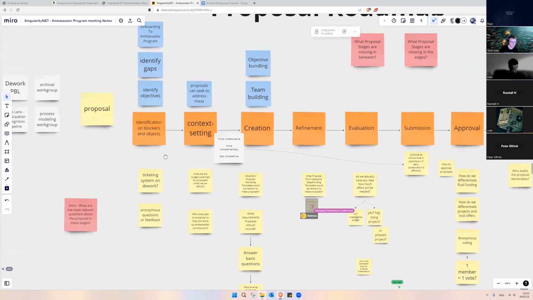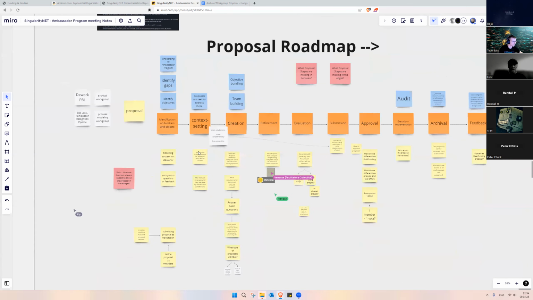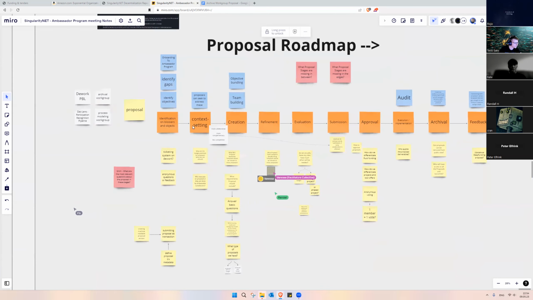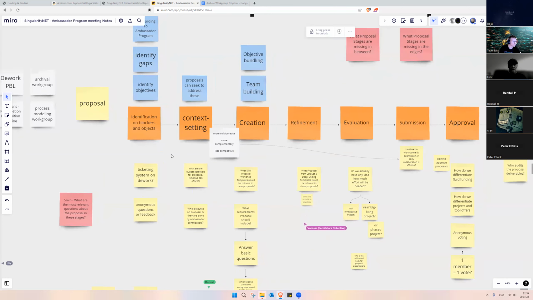I can see potentially there being differences, but at the same time I feel like context setting, if I or you or anybody with the ambassador role would make a proposal, is still not to be skipped. Yeah, but there might be slight differences. I'm not really sure. But we can come up with a situation where there would be a difference.